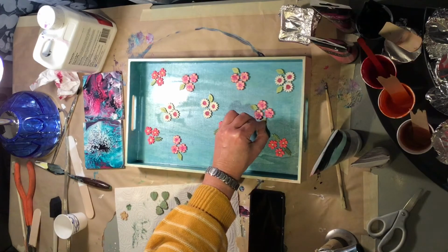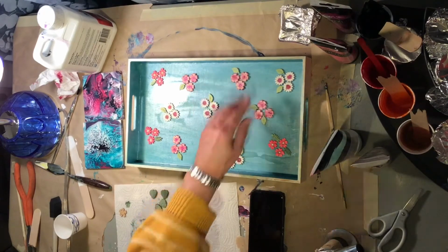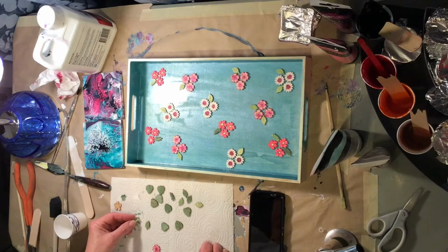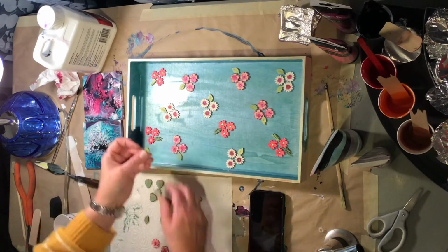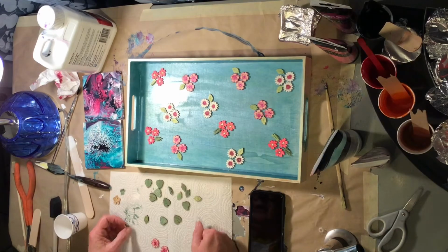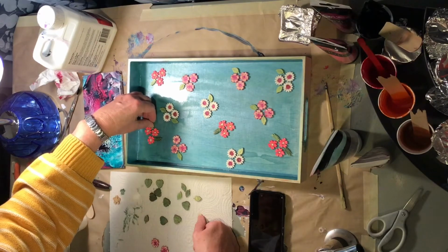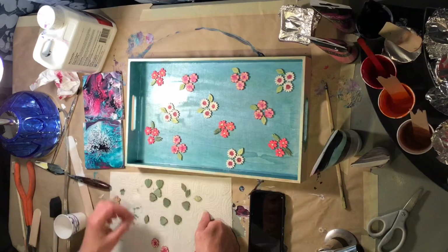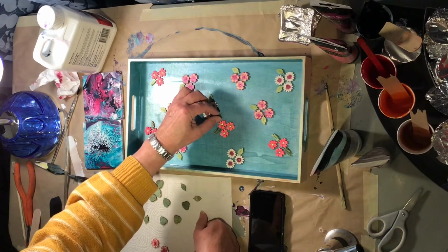If there are some that didn't stick very well, I can just take my brush. I've set my varnish brush to the side, and I can just pick up the flower, paint on a little bit of varnish if need be, and stick it back down. So you do need to go through and check once you've laid everything down, because all of it might not have stuck.